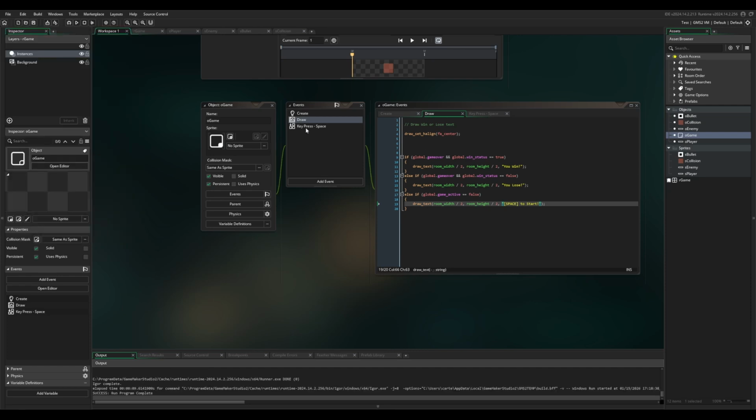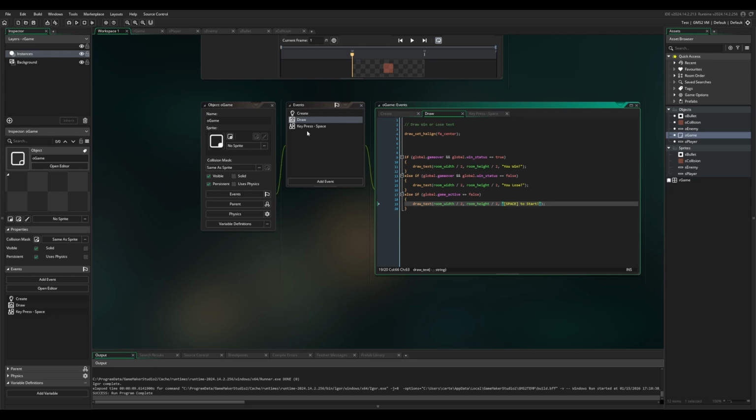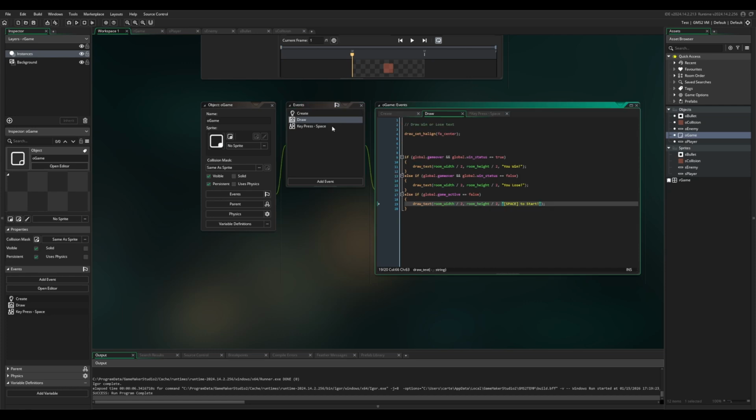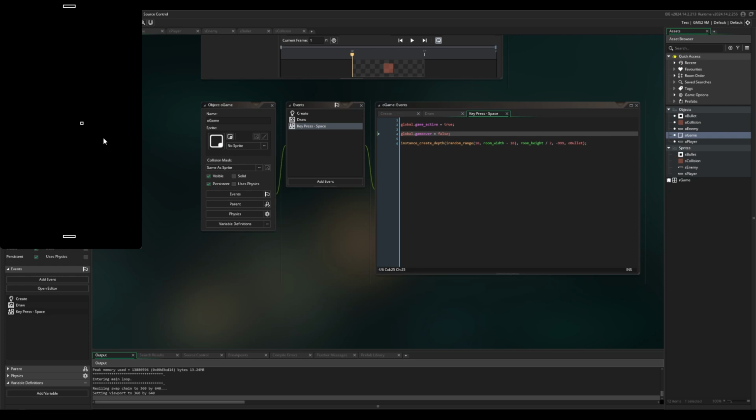Incorporating the game active for the draw event. Let's see, what was I doing here? Now I think I could have done a switch statement here instead of a bunch of if else statements. But I was like, run it. It's only three. If this is so inefficient that the game's running at one frame, then I'll change it. I do need to develop the habits regardless of what I'm doing. I think it'd be better off to use a switch statement here.